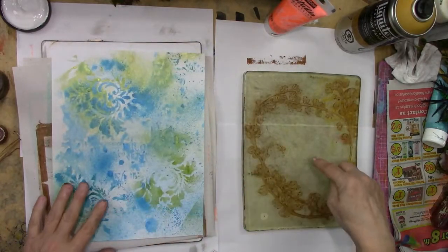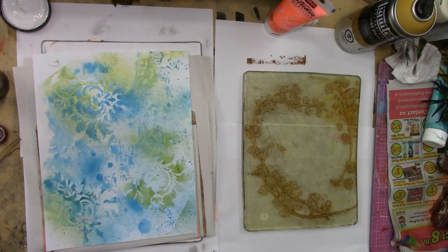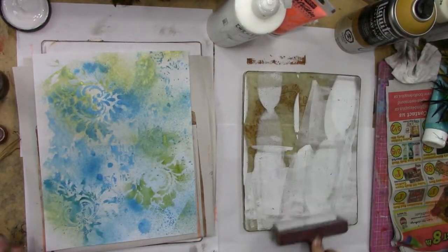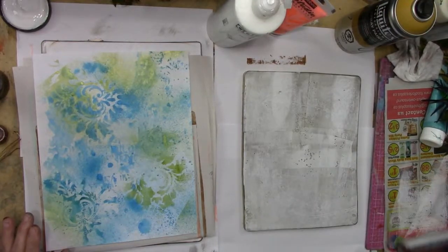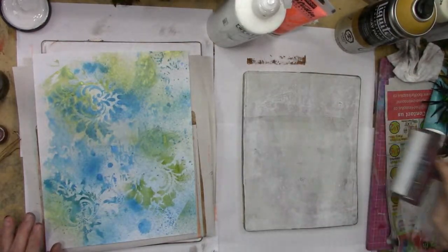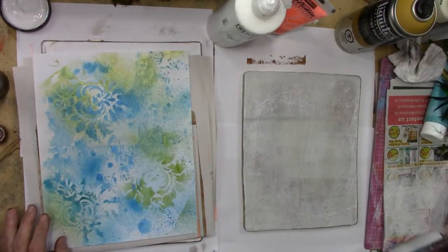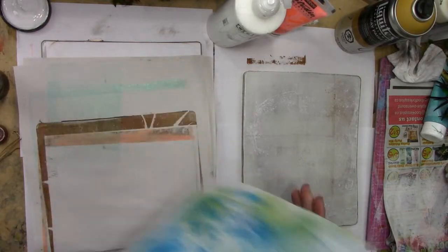And I think I'm going to use this one on here, but I'm going to use a really, really thin coat of white, titanium white, because I kind of want to see through it, so we don't want too much covering it. We kind of want it transparent a bit. I could have used zinc white, because zinc white is transparent. So if you have zinc white, you could use that. But this will just mute it down. Okay, and then we'll put this one on here.